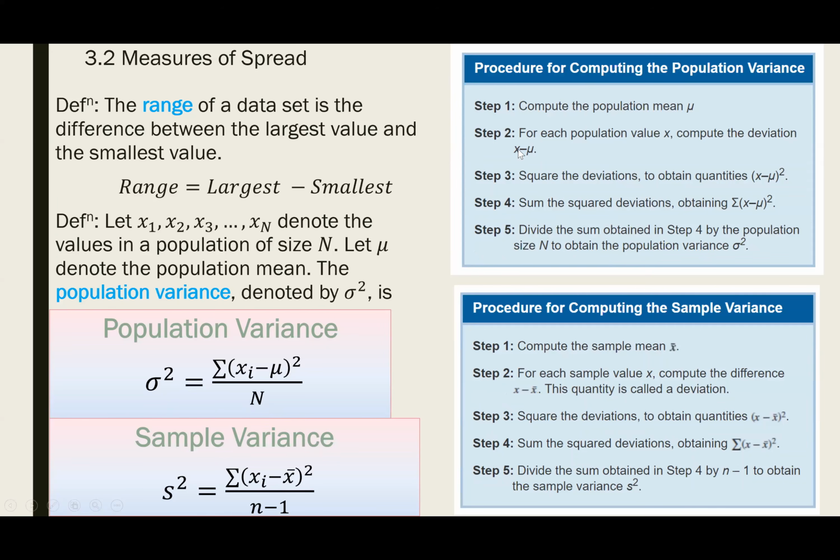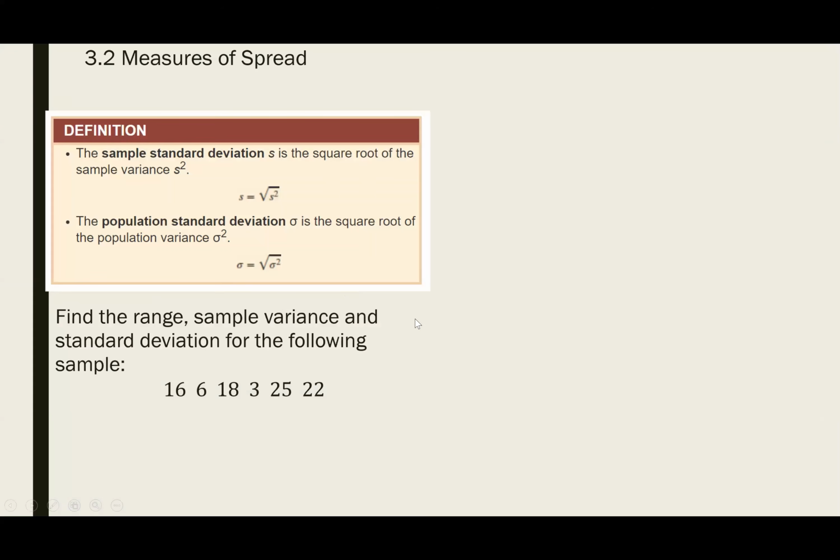In this case, they give you the 5 steps to find the variance: you need to find the mean, take the data, subtract the mean, square them, add them up, and divide by n if it's a population, or by n-1 if it's a sample. And then to find the standard deviation, you just need to take a square root, right? So if I go a little fast here, it's because in this class you probably won't do this by hand. But let me mention this first, and then we will do this using your calculator.